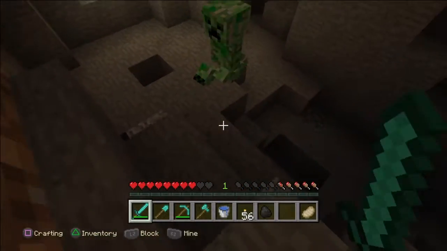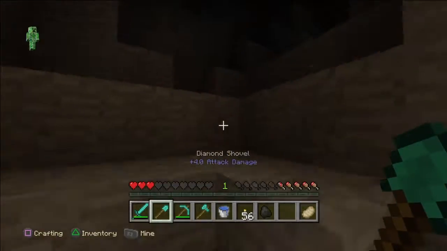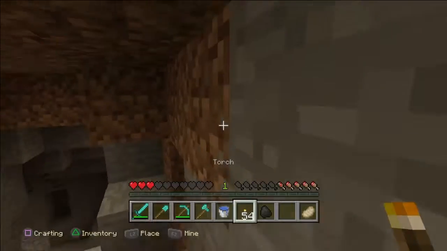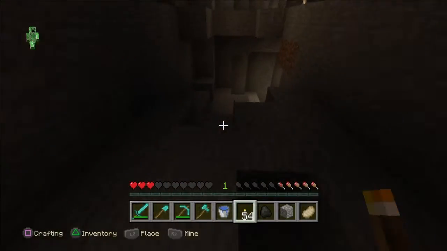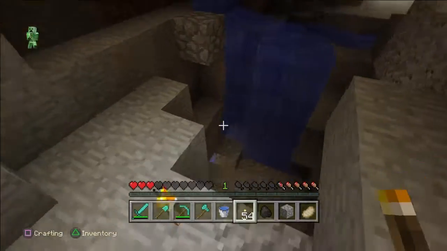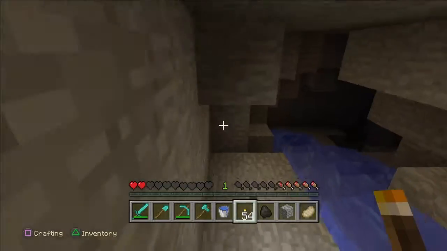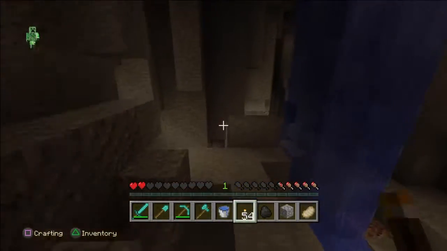Higher. See? I'm gonna die in a second. Did I not tell you that I was gonna die? I can't find any lava. So annoying. Can you just help me find lava? Lava always kills me, and I can't find it just for once. Please, love, help me find lava.